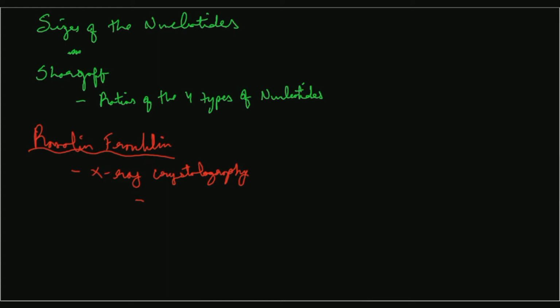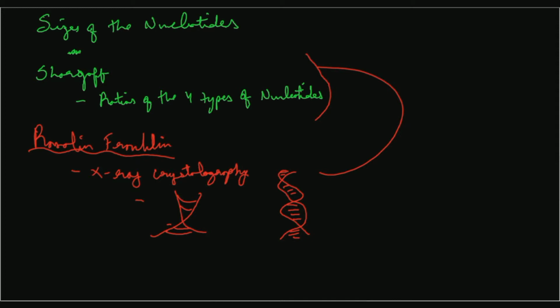And so what she found was that there is a high density in the thing like this. So it's like this, and by doing that, she figured out that DNA was in this spiral shape. So like that. That's pretty bad. But anyways, she found out that the DNA was in this spiral shape and that it was the same size all throughout. And so this supported this theory that the size of the nucleotides gave it its shape.